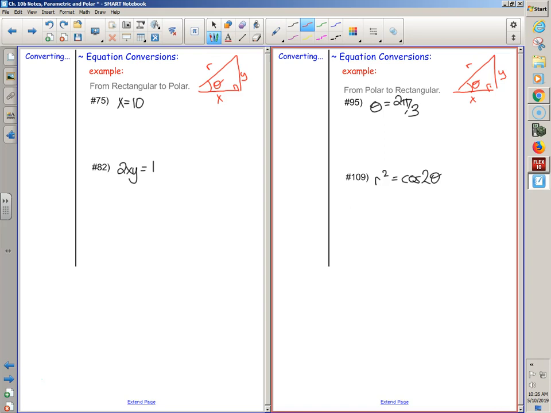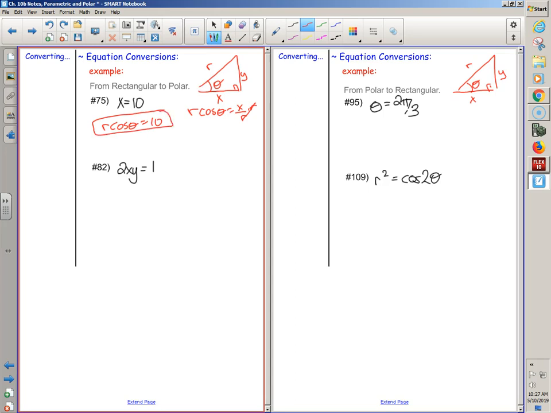Oh, substitute. Well, to substitute, I need a formula. Guys, what formula would put x and r and theta all together, adjacent and hypotenuse and angle? Isn't that cosine of theta equals x over r? Couldn't I multiply both sides by r? Oh, that's a formula that you just wrote down. X equals r cosine theta. Can't we just plug that in? R cosine theta equals 10.